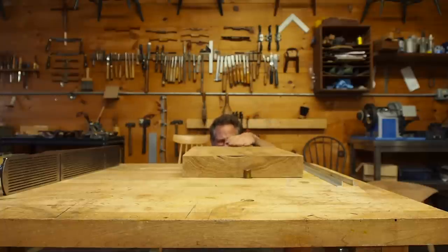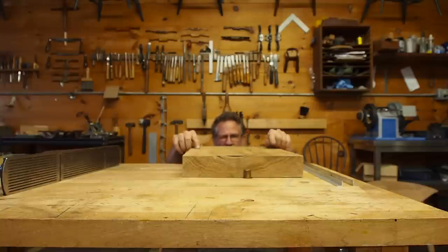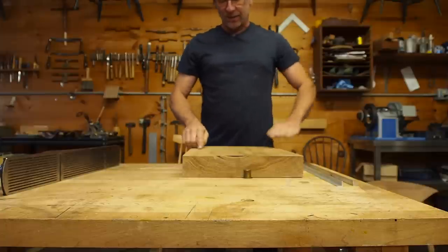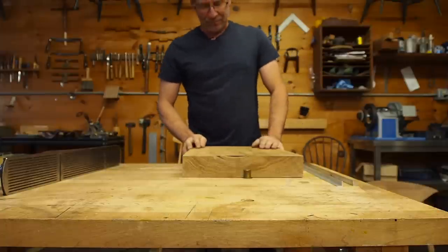and so what I'm gonna start doing is bringing that cup downward until it's ever so slightly lower than the two sides, because that's really when a plane can perform its best. It's when it's riding over two high spots that you're gonna see a plane really start to flatten.